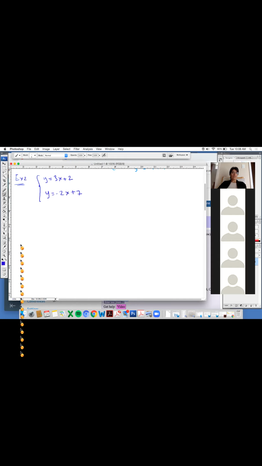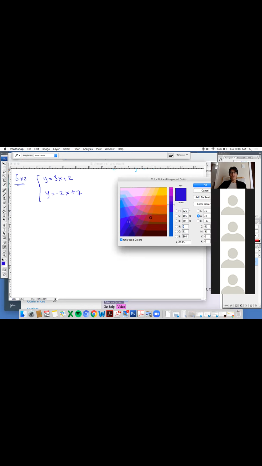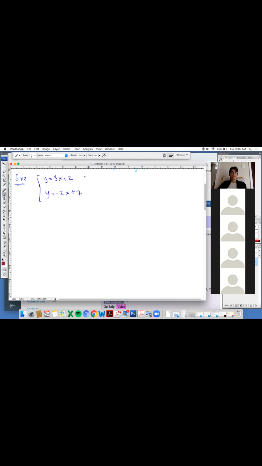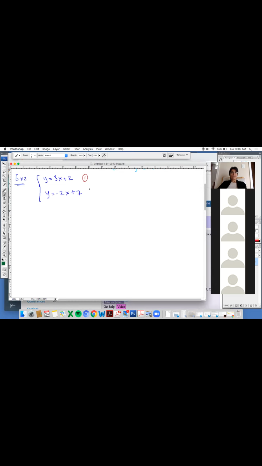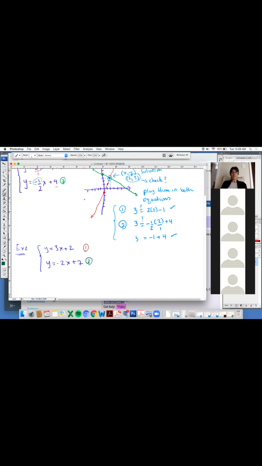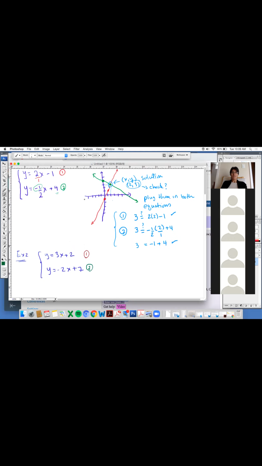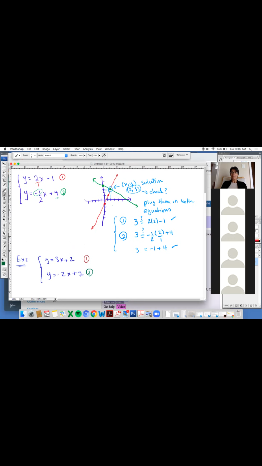All right, so let's take a few minutes where I'm gonna get you guys to graph these. Graph them in your notebook, and then estimate or guesstimate where they're crossing. Give me x, y values, and then plug them in to check. And as you're working, feel free to unmute yourself and ask me questions. I'll scroll this down a bit. You can ask me questions on what I did in the previous example or the steps of this example.